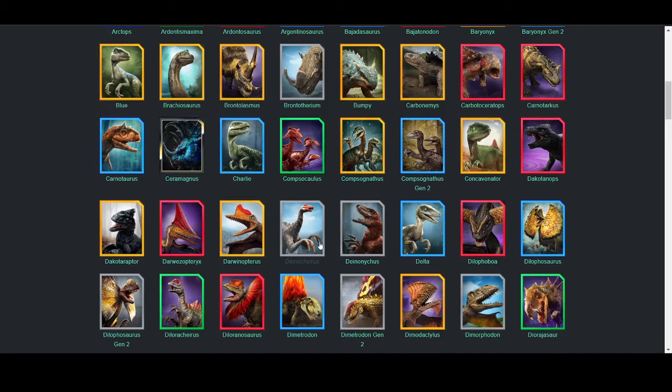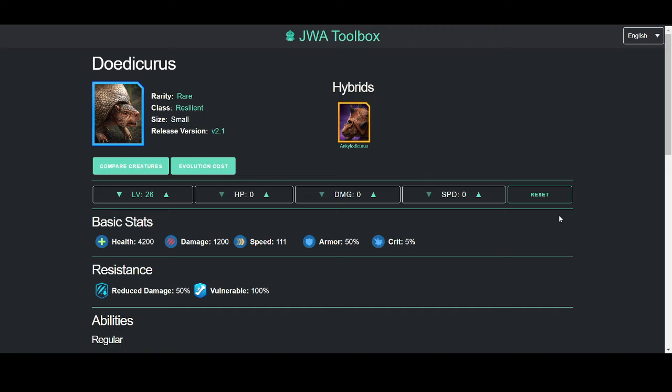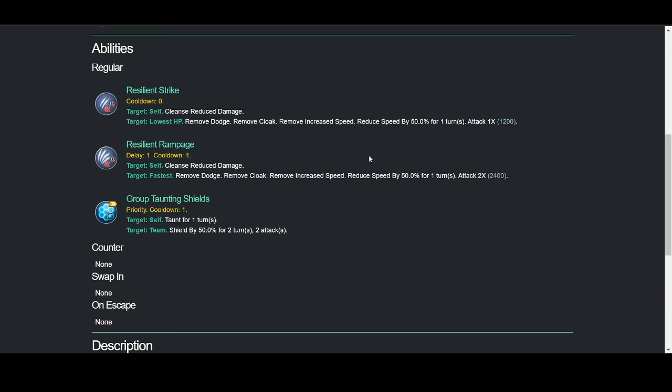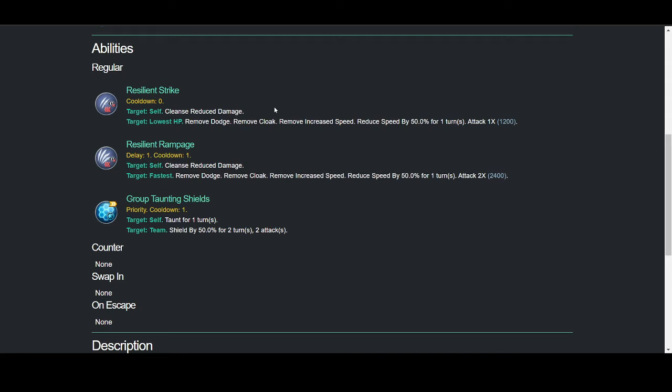Okay, Doedicurus. So Doedicurus is just a rolling ball of death and destruction that refuses to die unless it's met with bleed or defense shattering attacks. This thing's health may not seem impressive until you realize that you can essentially double that health because it has 50% armor. And then for something that's this tanky, the damage is actually pretty decent. These resistances are useless. Don't even look at them. Resilient Strike, Resilient Rampage at this base damage, and that survivability is a little bit ridiculous.